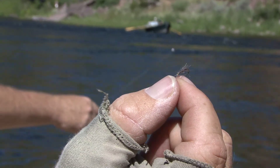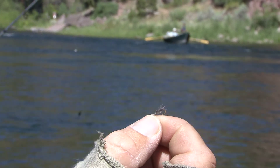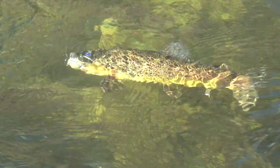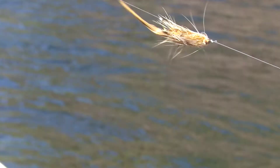With no hatches apparent, we're nymphing, or fishing for trout feeding below the surface. We use a thingamabobber, a sensitive balloon that betrays a biting trout. We're going to dead drift it under a thingamabobber — mostly they'll eat the scud, but occasionally you'll get one to take the woolly bugger. The woolly bugger mostly just piques their curiosity, gets them to come check it out, and then they eat the scud as they're coming by.